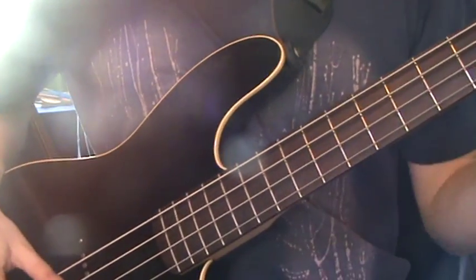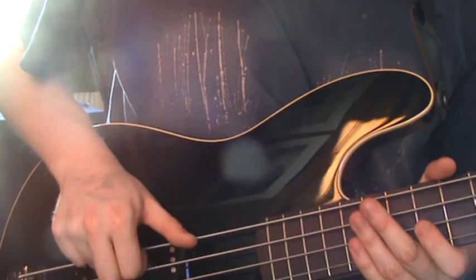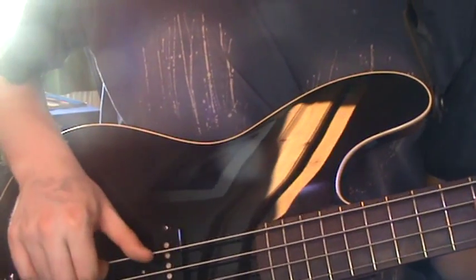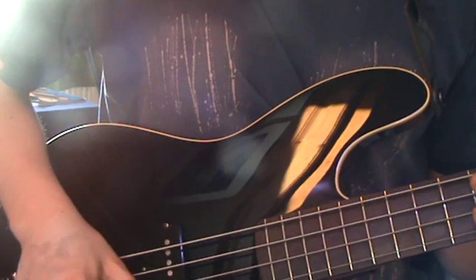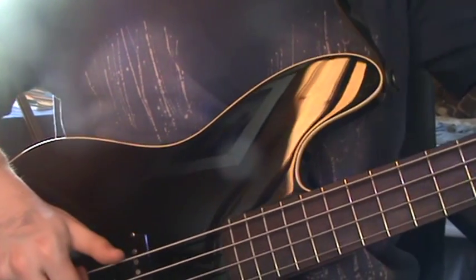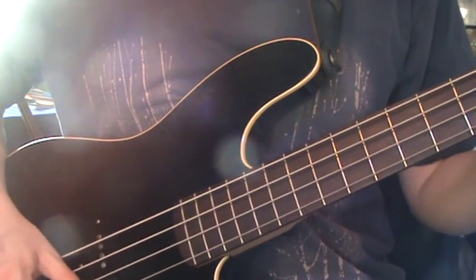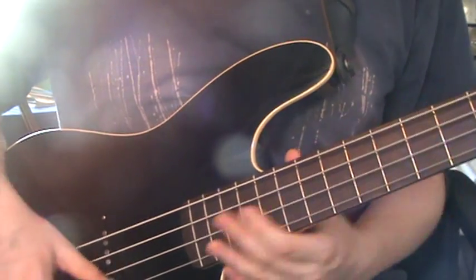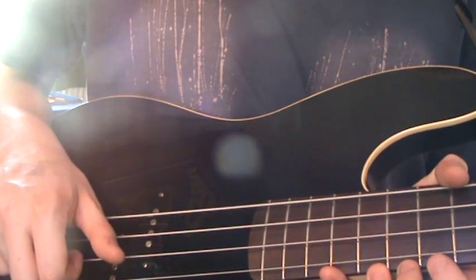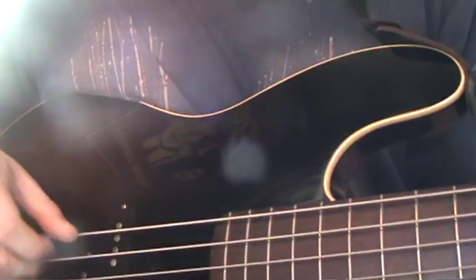If we involve the left hand — the reason I'm doing it in between the two pickups is because you get a major third of each string there. So your G-sharp, C-sharp, F-sharp, and B respectively. Your E string becomes a G-sharp, A becomes a C-sharp, D becomes an F-sharp, and G becomes a B. Just think of the fourth fret — you're fretting the fourth fret.